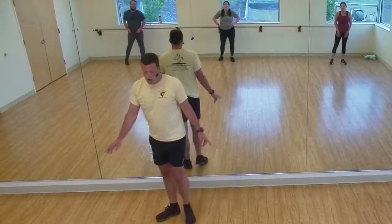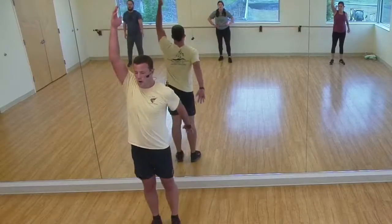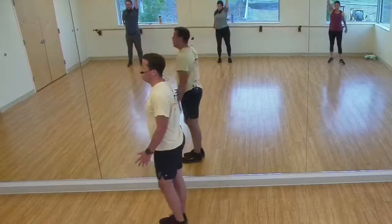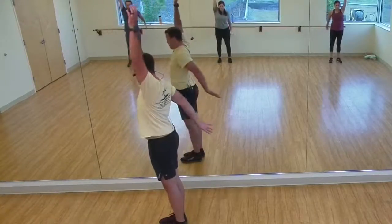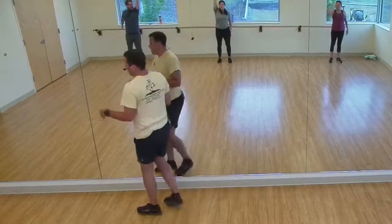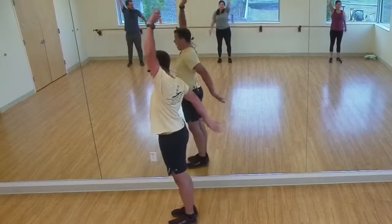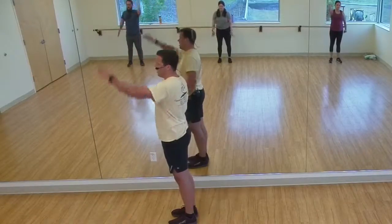From there, we're gonna take our hands out front. One over, one back. So from neutral, you're going this way, and then you're switching. Try and keep that chest up, shoulders back, especially for that one that's going back. The shoulder will want to round forward, make it easier. Come back.